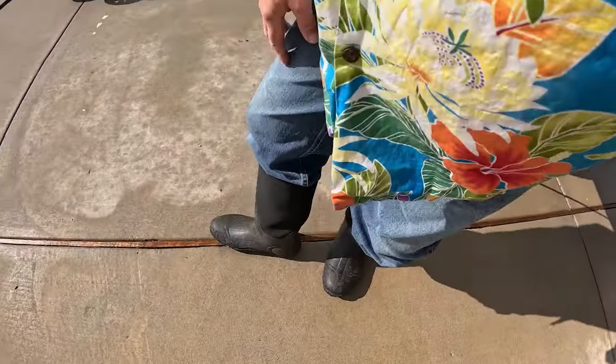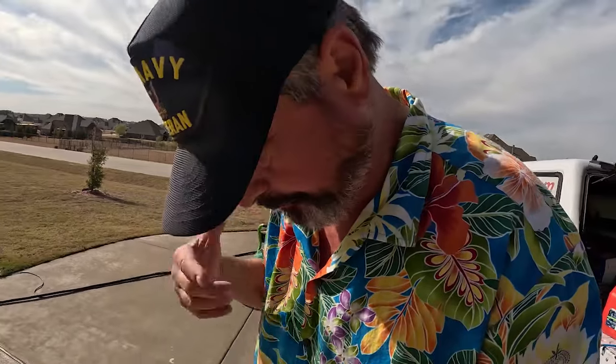I'm real impressed with the MEKOH line of pressure washer equipment. Really am. And I really like these. Can't say enough good things about these boots. They're way more comfortable than the other ones that I have been using for years. I like that neoprene top. Stuff doesn't fall down inside.